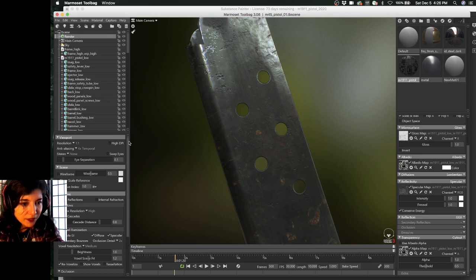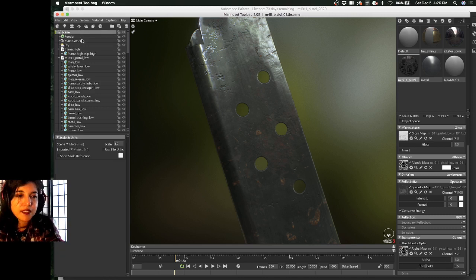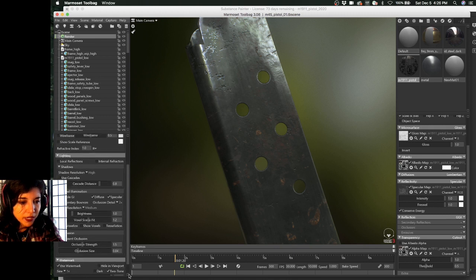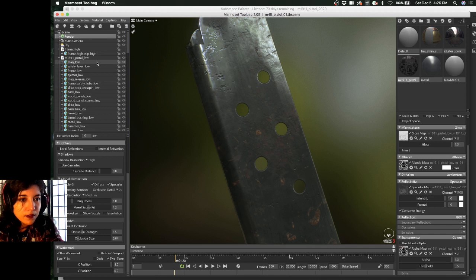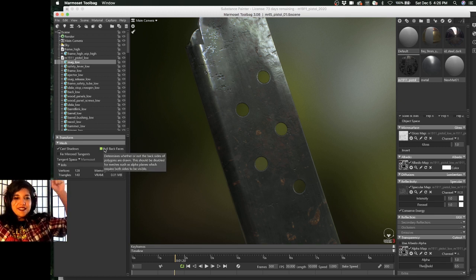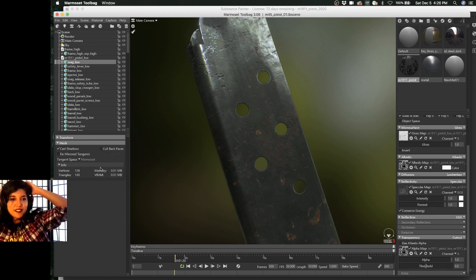Yeah, I just want to see if they do have, I thought they would have anti-aliasing in here, or not anti-aliasing. Backface culling. And by that, I mean to turn it off so it doesn't cull the backface. Here we go. Did it work? Did I not do the right one? It's Maglow. Okay.